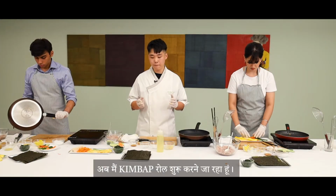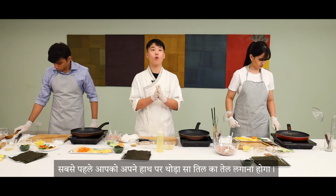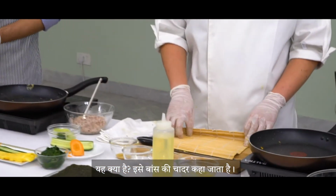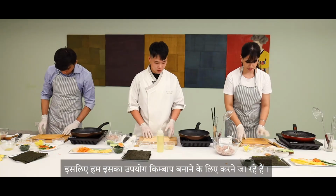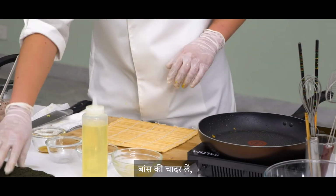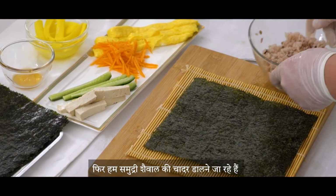And now I'm starting to roll the gimbap. First you have to put some sesame oil on your hand. What is this called? It's called a bamboo mat. It's made with bamboo. So we use it for making gimbap. Put the bamboo sheet. And then we're gonna put seaweed sheet. Yes, we call it Gim.